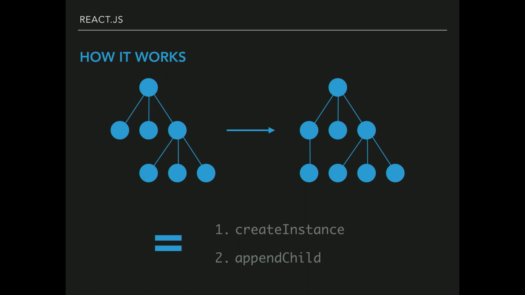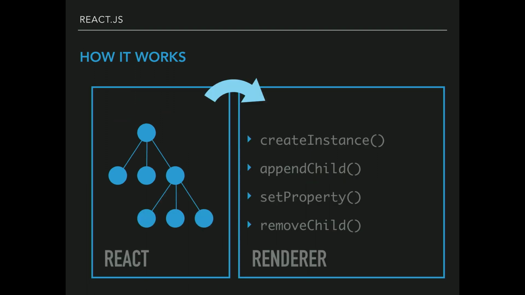And so now React has this old and the new, and it'll perform this diff to figure out the minimum set of changes that we actually have to do to get from the old tree to the new tree. And then it will call a couple of methods on the underlying renderer layer to actually get us there. So this separation is what differentiates React from the renderer. And so this renderer is this agnostic layer that does the actual work. And the renderer has this interface that looks something like this, right? We needed to know how to create instances of the UI. We need to know how to construct the tree, set some properties.